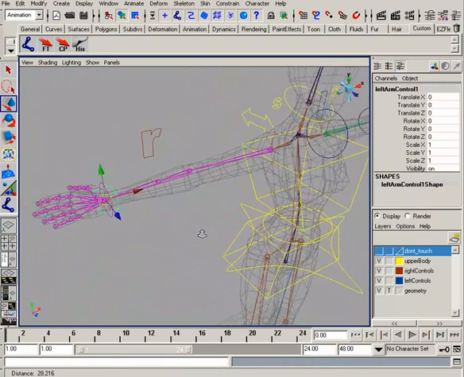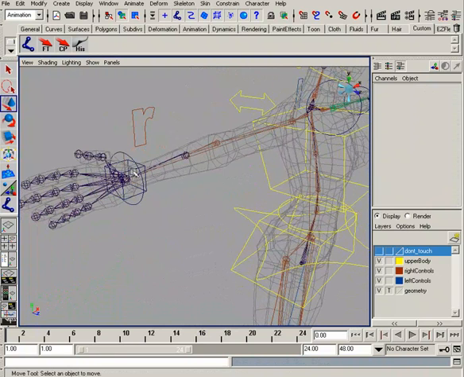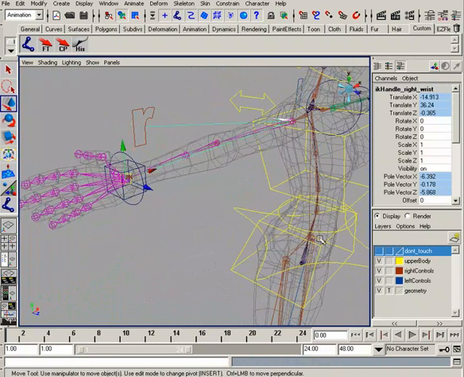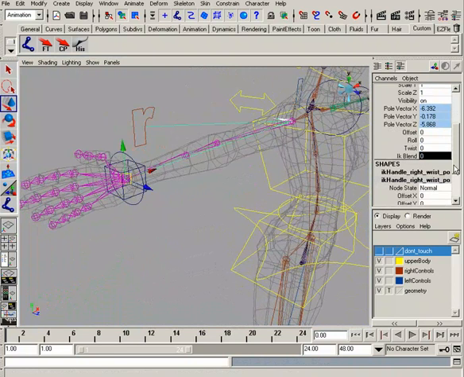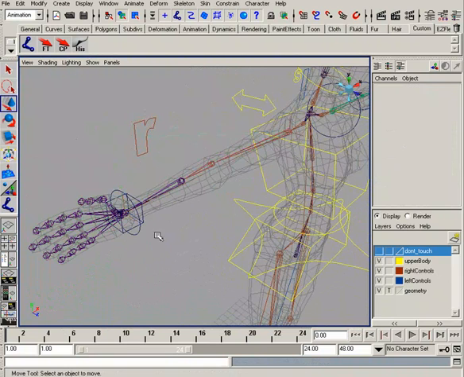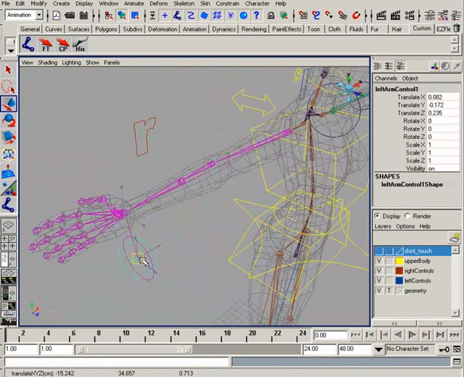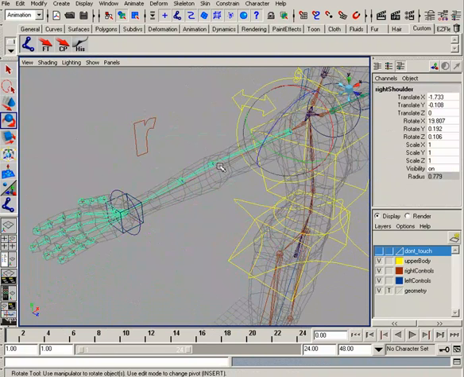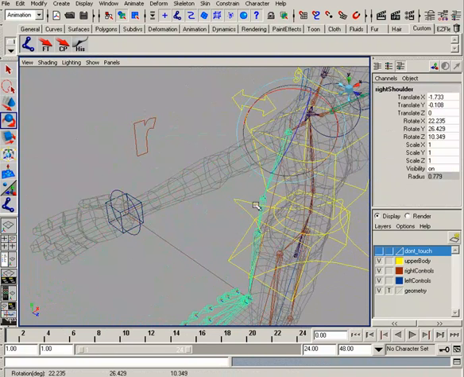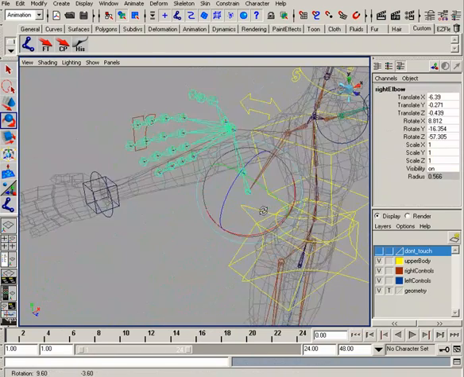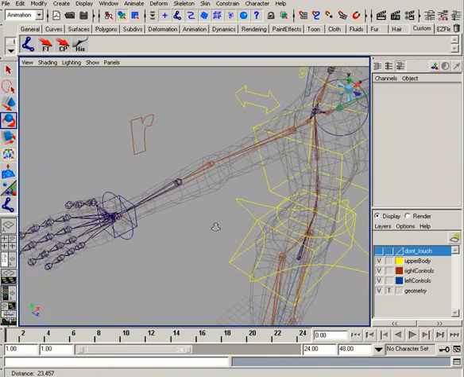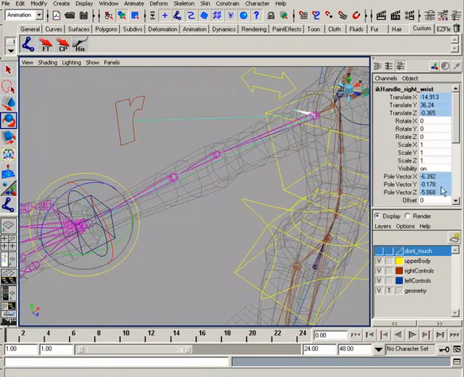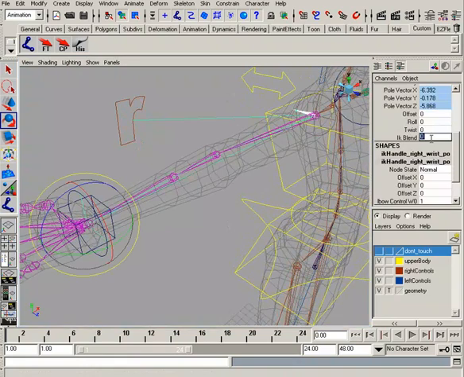Now, FK and IK blending is built into the system. All we have to do is select the IK handle, scroll down, and there's an IK blend. We'll just set this to 0. Now, this little control object doesn't work. Instead, you pick the joint and you rotate it. You pick this joint and you rotate it. And it can become really a daunting task to go in and find all the joints and all the pieces. So for us to add this type of functionality, let me set this back to 1 here.